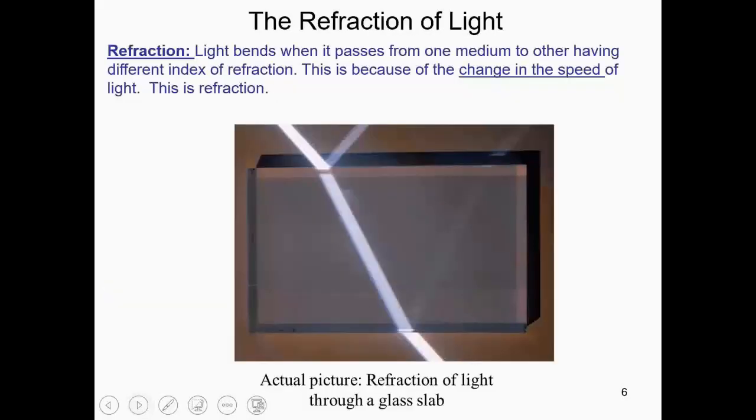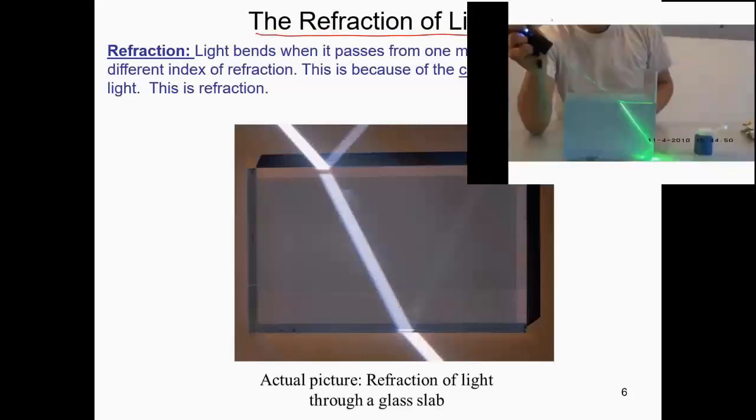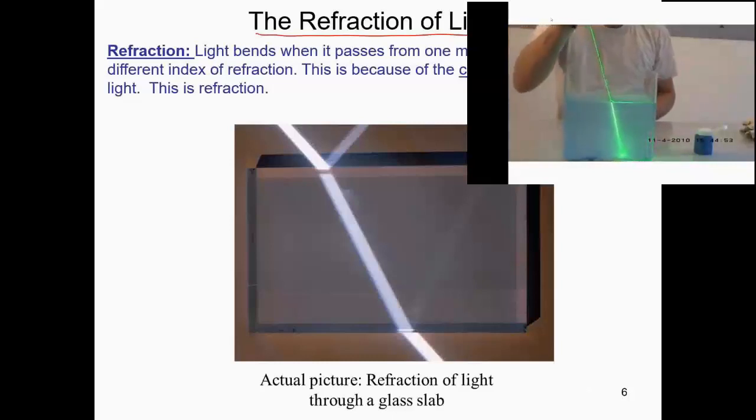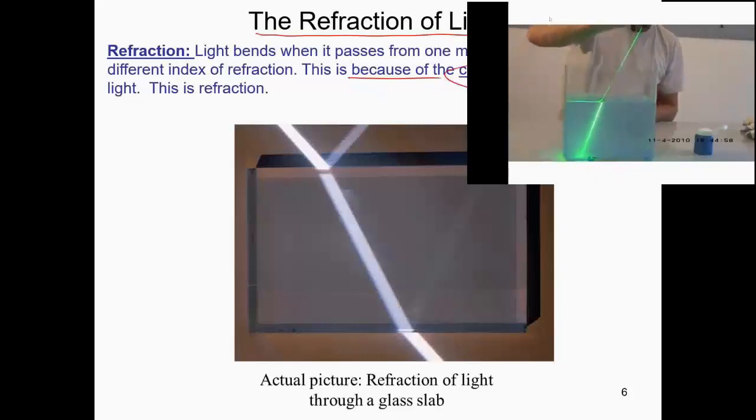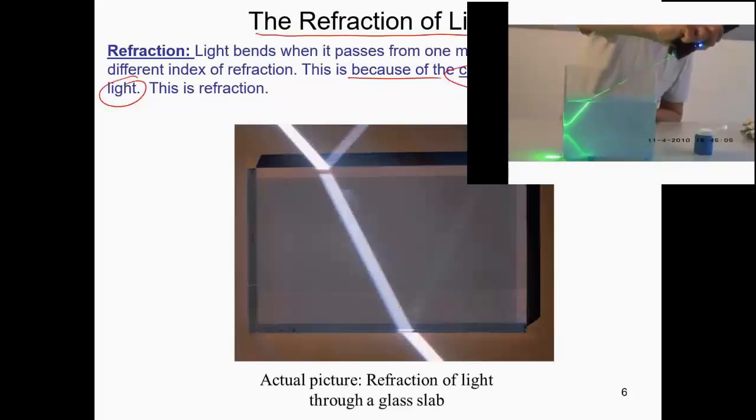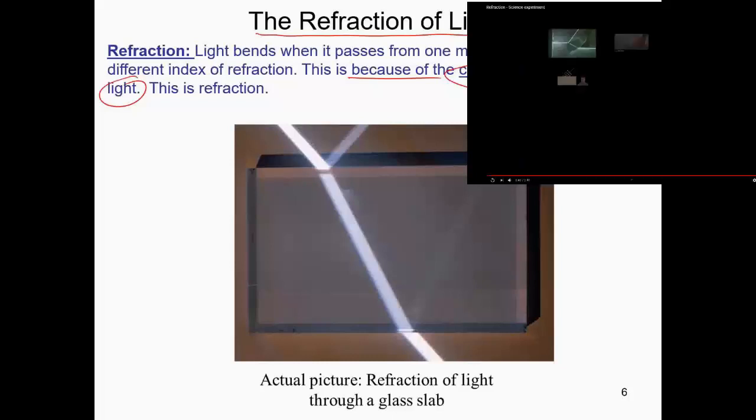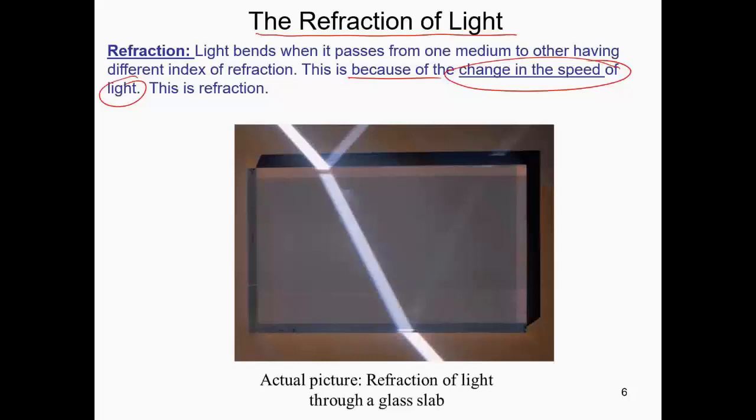Next, just like reflection, is the refraction of light. What is refraction of light? Refraction is the bending of light when it passes from one medium to another medium. This phenomenon is called refraction of light. In depth, it is because of the change in speed of light. Why does the light change its speed? It has a big physics behind that. We're not going to talk about that in detail, but the bending of light is mainly because of the change in speed of light when it enters from, say, a low density material to a high density material.